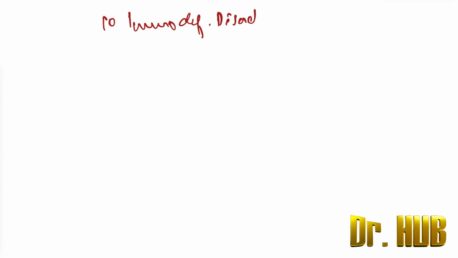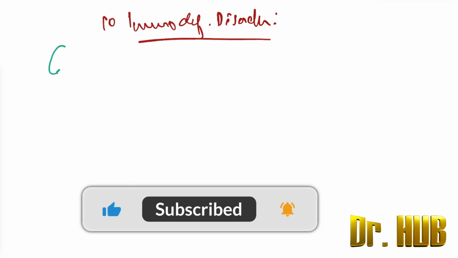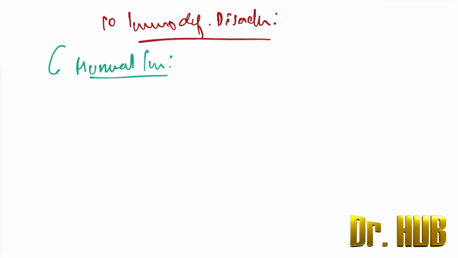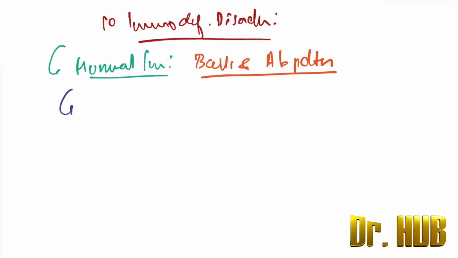Today we look at the primary immunodeficiency disorders. So what does it include here? We look at the affected component of the immune system. So we have the humoral immunity. Under the humoral immunity, it includes the problems of the B cells and antibody production. What are the disorders associated with the humoral immunity?